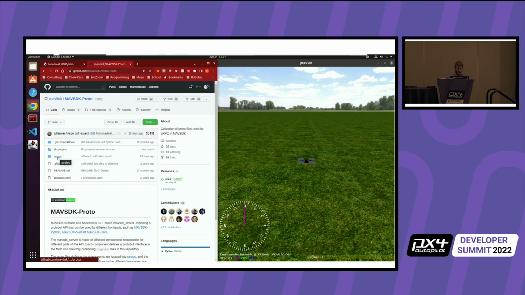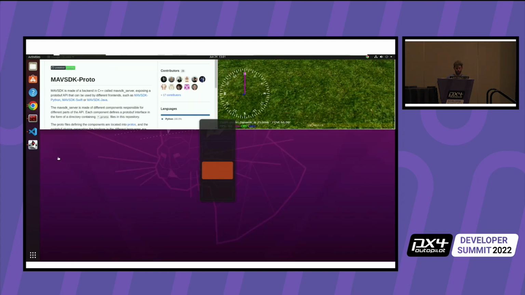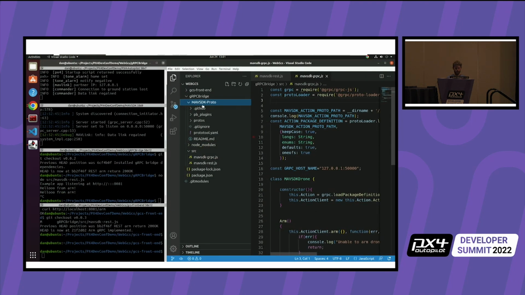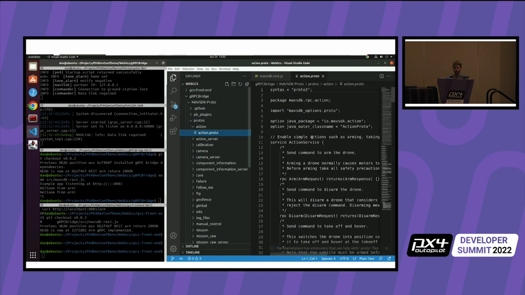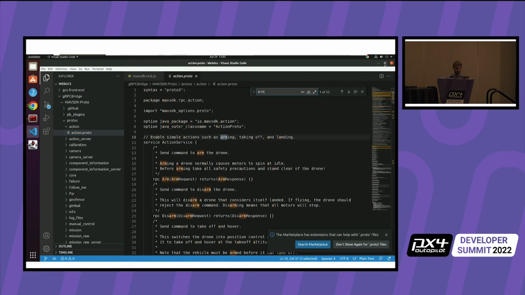So what is a proto file? Well, like we said, it's just a collection of message definitions. And what we're interested in right now is we're trying to arm the drone. So we can see that we have this remote procedure call called arm. It takes a thing called an arm request and it returns a thing called an arm response.